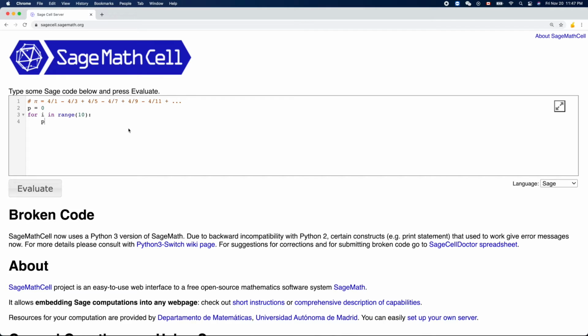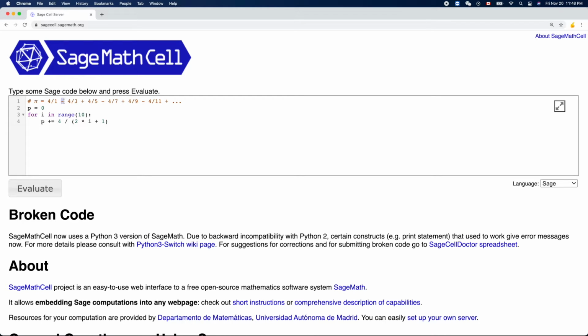So for i is 0, this is plus equal 4 divided by, here is the normal way to make an odd number, like 2i plus 1, right? 2i plus 1.